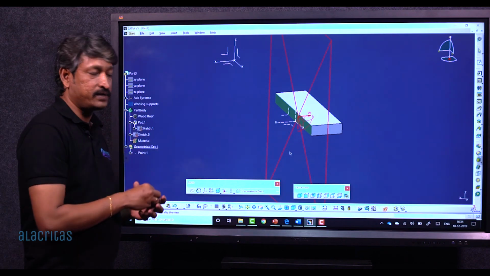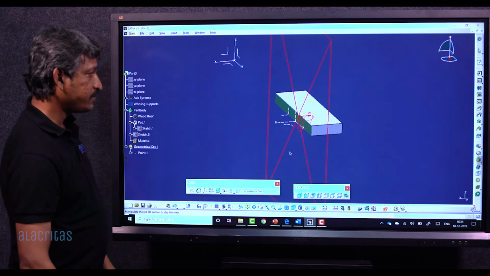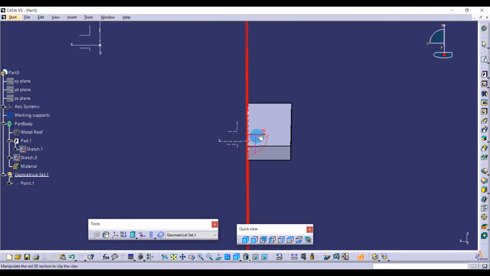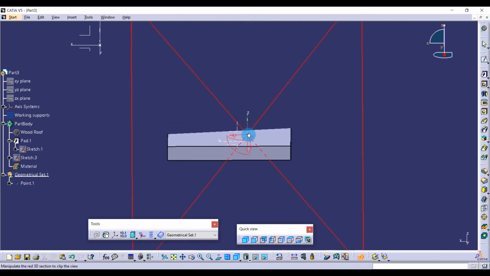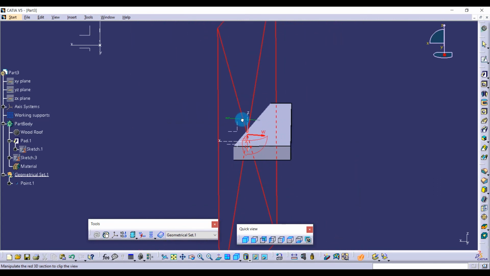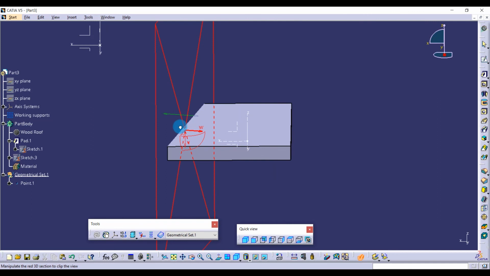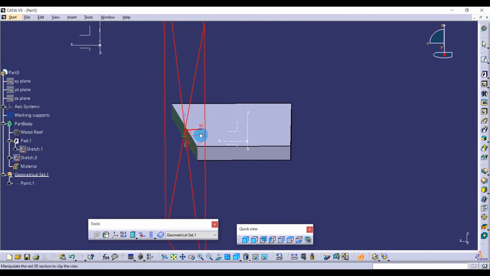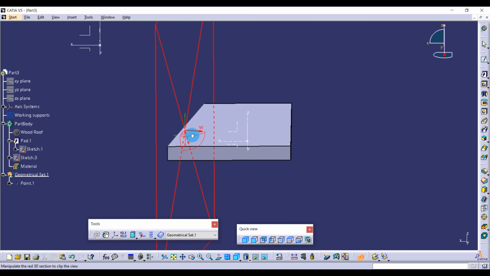Is there any internal feature and how to see it? You can play with this and you can move and rotate. If you use the arrow mark, you just pick the plane and it allows us to move. And if you click on the arc, it allows us to rotate and see. So this is the use of dynamic sketch. Let's come out from the dynamic sketch.